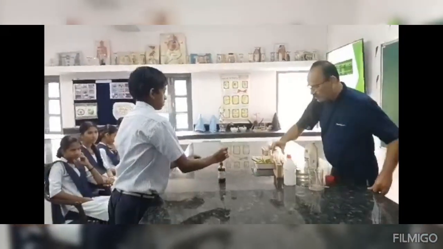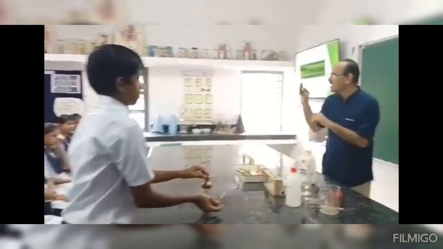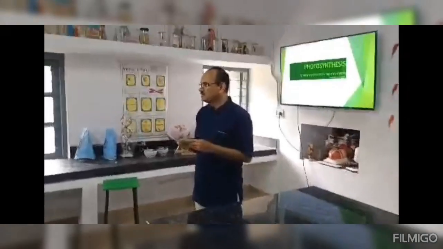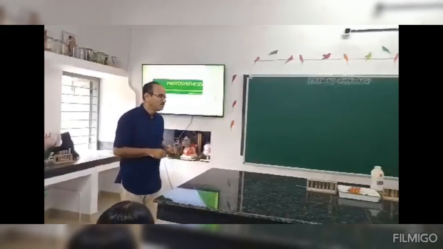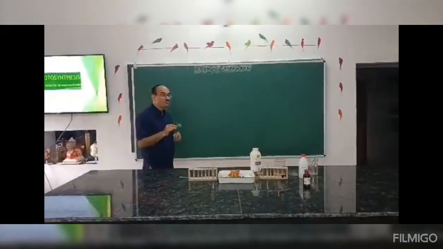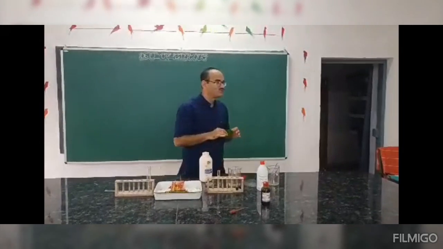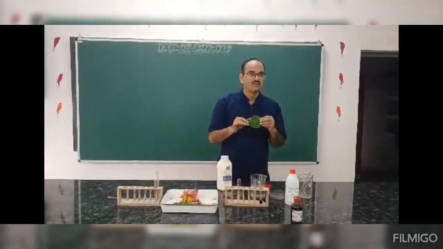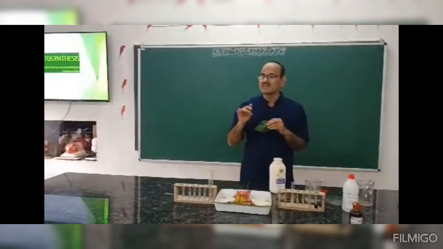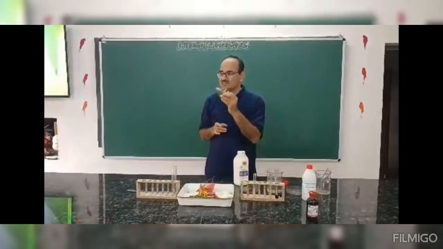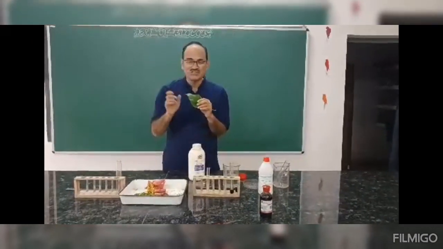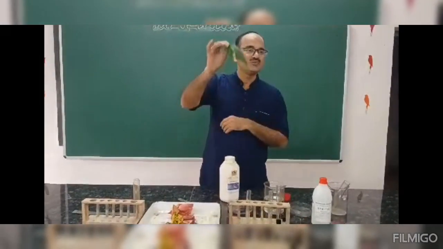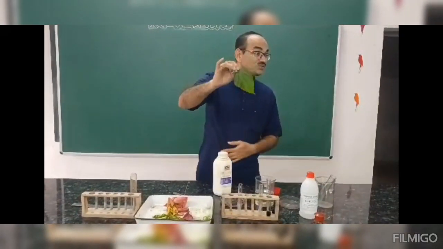Now let us find out if this leaf is having starch. If I put iodine over this, what color should it produce? Blue-black color, isn't it? But we will not be able to see the blue-black color on this. Can you tell why? Since the solution was white in color, you could see blue-black color. But this is green in color. Over this, if you put iodine, you will find it difficult to differentiate the color. Now we have to remove the color of this. What should we do?